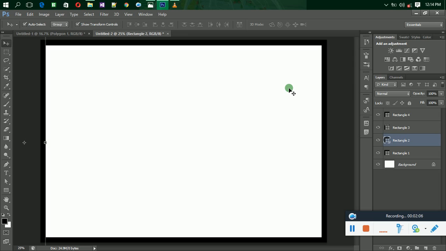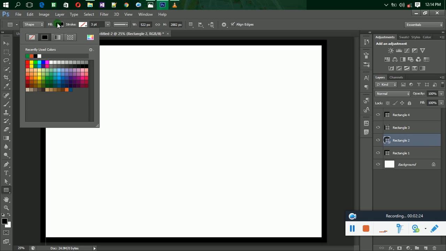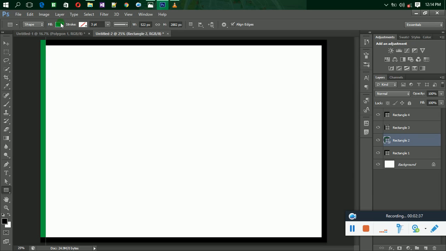So let's apply colors. We have already learned how to apply colors to shape, so we are going to use any of them. So now let's use the shape one. You select the shape tool, you select the rectangle you want to apply color, you go to the color, fill, then select the color. Let's say this color, then your color will be applied. You see, so we want the colors to be uniform, so you select another border.